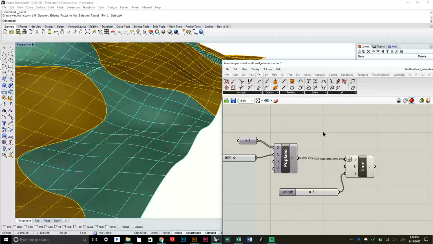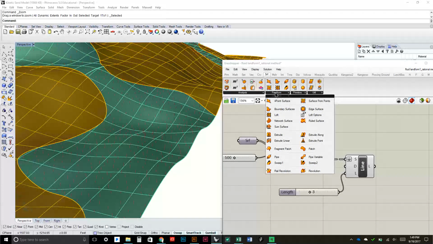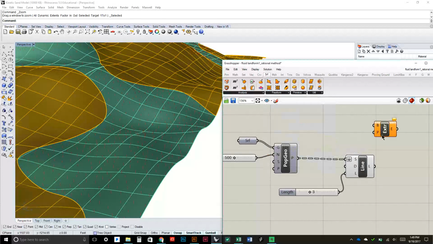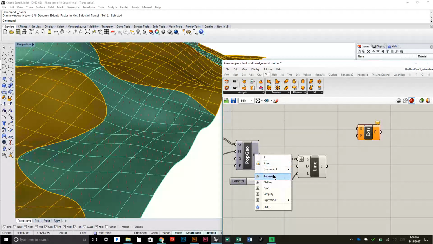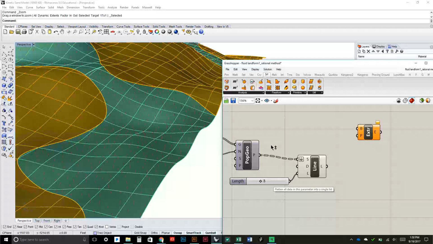They aren't really going to get rendered out. So you can do a couple different things. You can do surface. You can do an extrude to point. You could just extrude a curve from it. I mean, it's not going to look like grass, but let's do flatten.